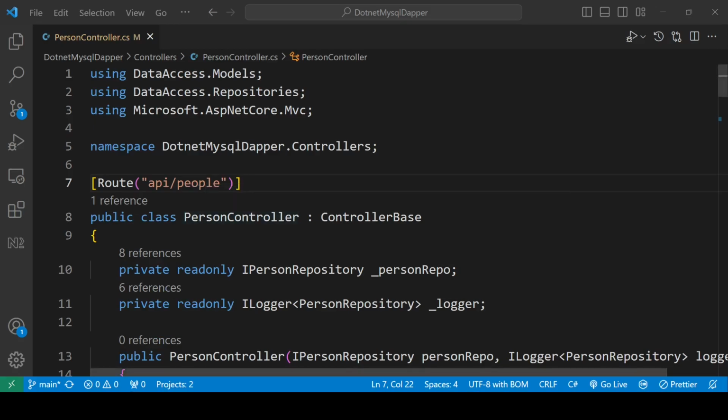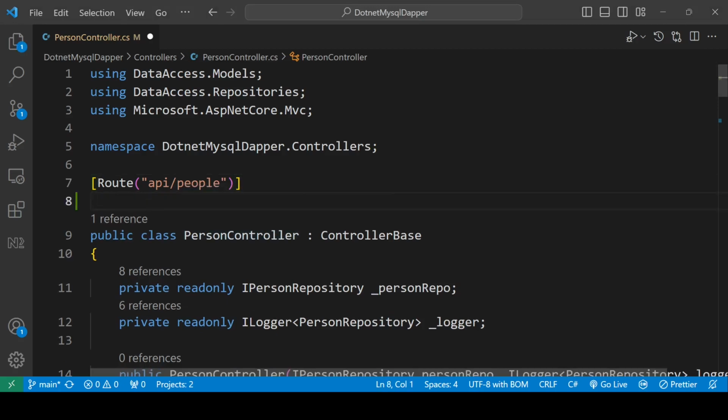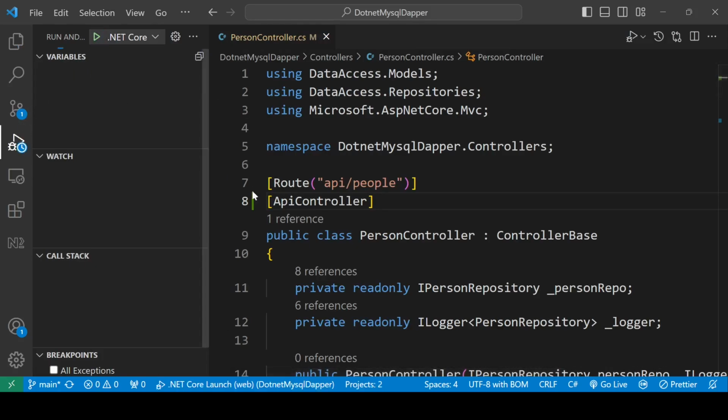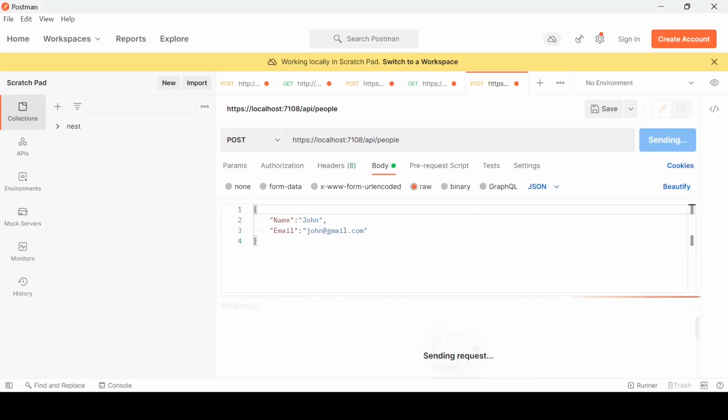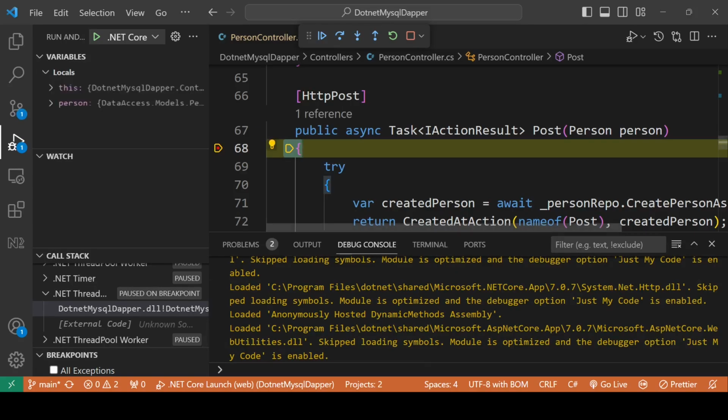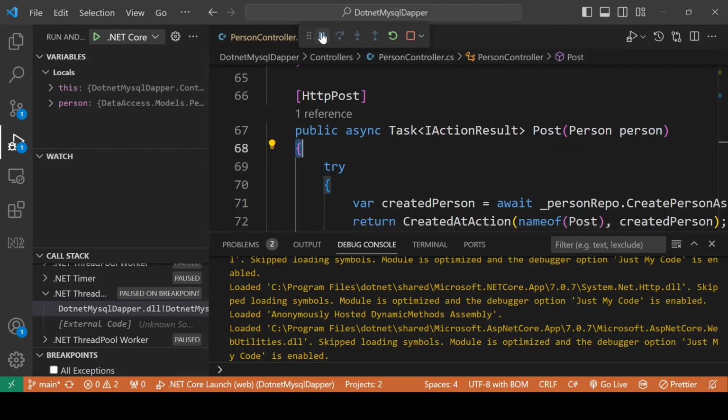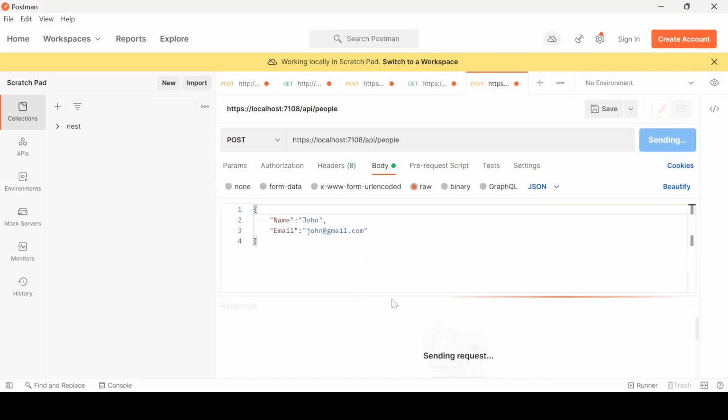Okay, I have done some research behind the scenes. Now I'm back to the recording. So what I was missing here is I was not using ApiController. So that thing I was missing. Let's run this project again and let's see. So now let's go here and let's post this data. Let's see, do we have any breakpoint here? And you can see that we have our data. So let's remove this breakpoint and let's run this.